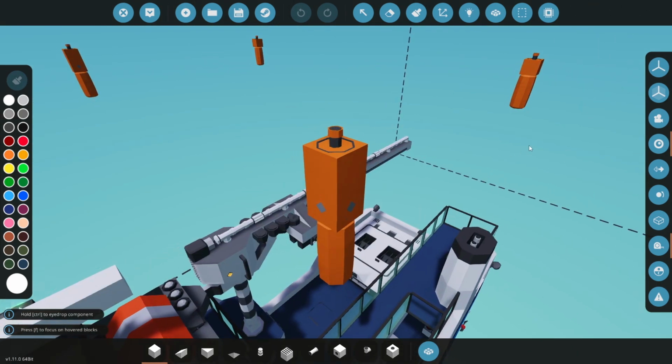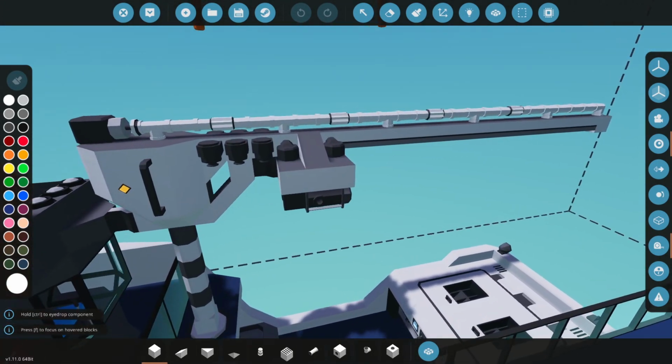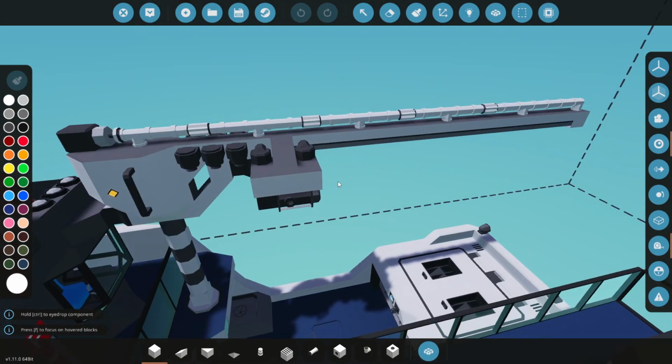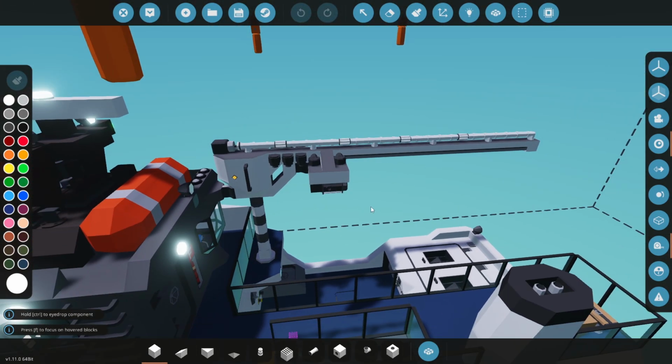And you can see that some of these are weighted, some of them are not weighted, all that good stuff. Now, we take a look here at the crane. Definitely a more realistic crane. My only concern with a crane like this is that it can get too top heavy.